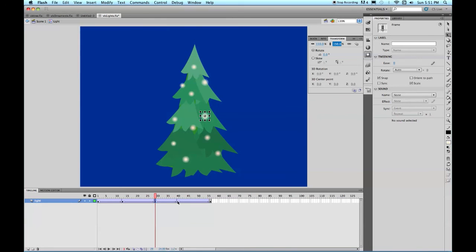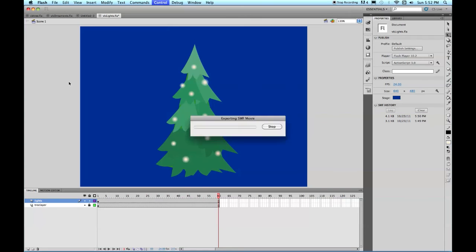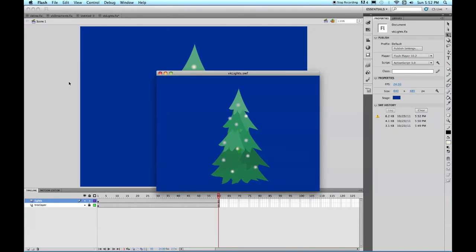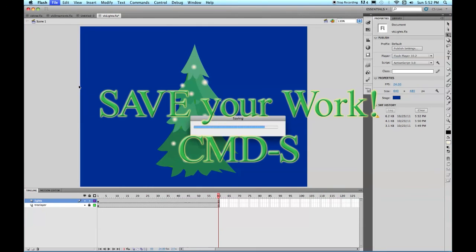And then back down to 110. And now, at this point, and return, and you get some interesting effects going on. So there's some Christmas lights. Command S, and you're done.